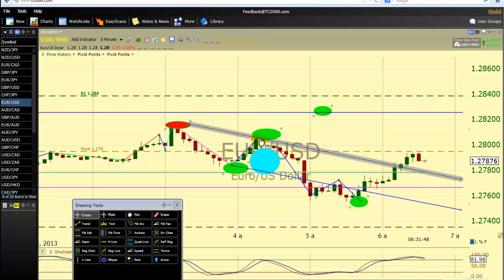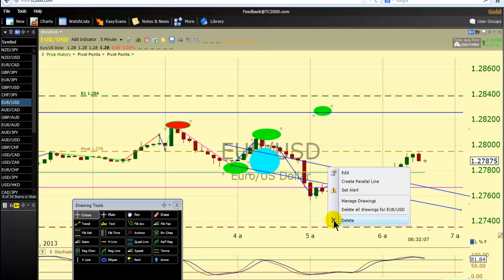This point and this point allowed me to draw this bearish trend line. So you just take it step by step, and also do not forget the median line of the channel. All right, so that's another way. If you are confused and you don't know what is likely to take place, just draw a channel and follow the price. I will remove my channel on this chart.